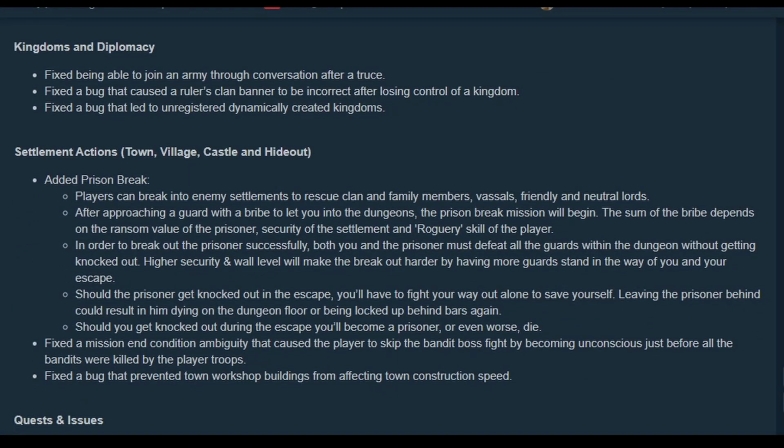Settlement actions. Prison break. All right, finally we got this added. Hopefully it's just as good as what it was in Warband. Players can break into enemy settlements to rescue clan and family members, vassals, friendly, and neutral lords. After approaching a guard with a bribe to let you into the dungeon, the prison break mission will begin.